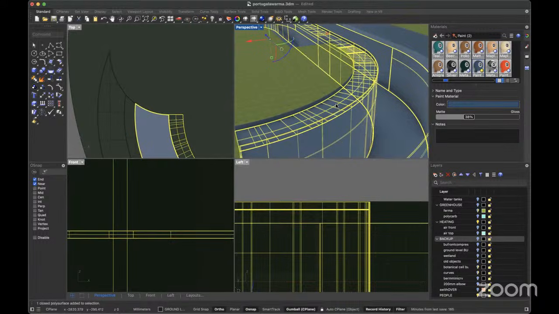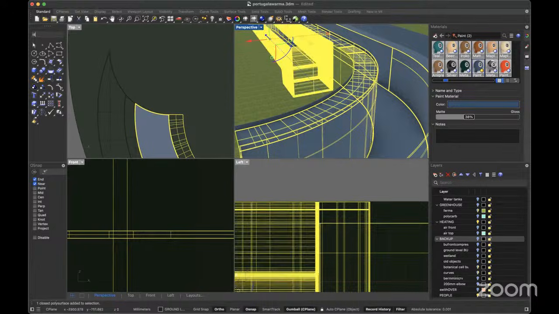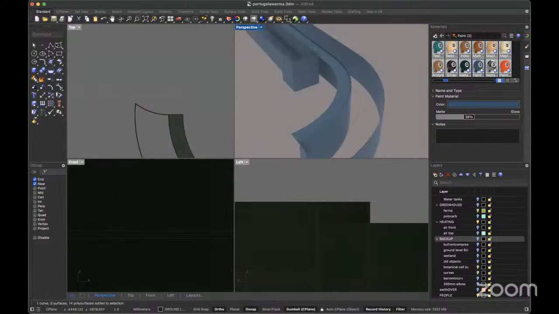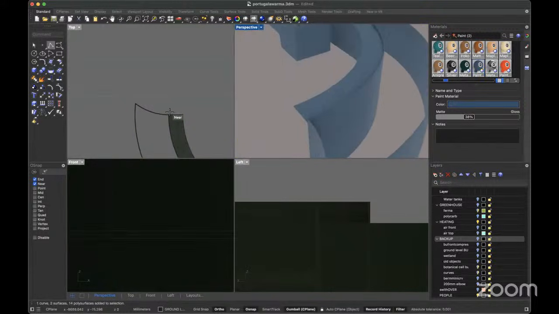So I would just isolate this thing, isolate, hide everything. Okay. And I'm going to draw a shape.